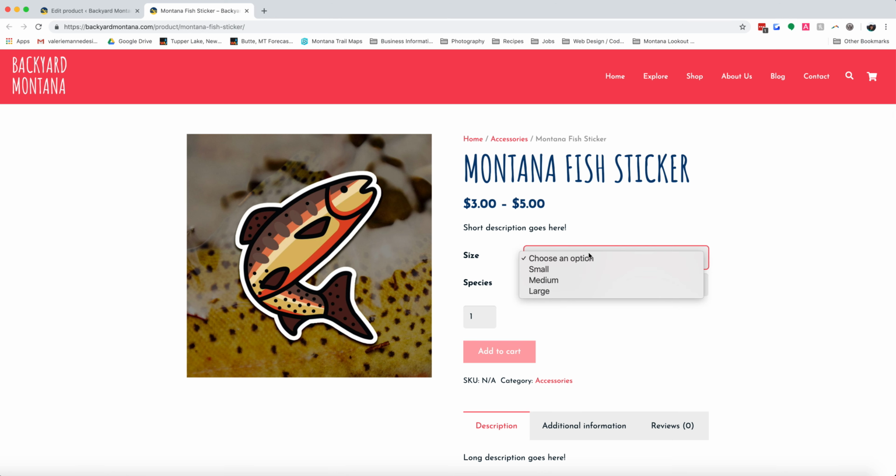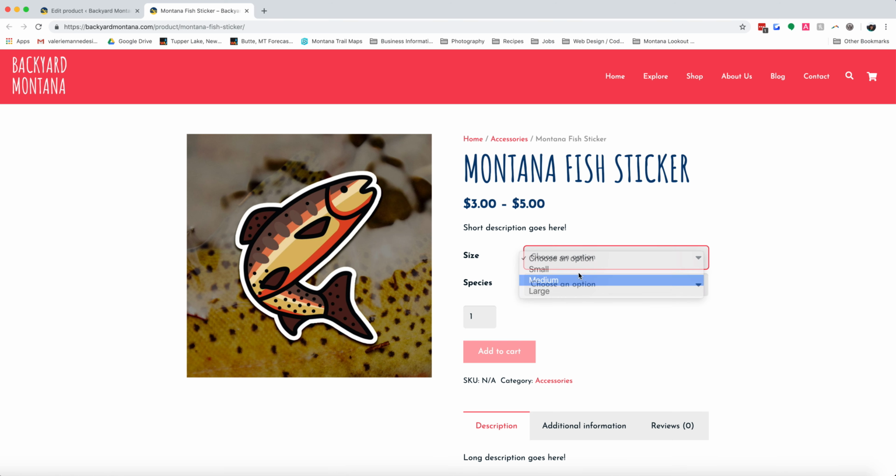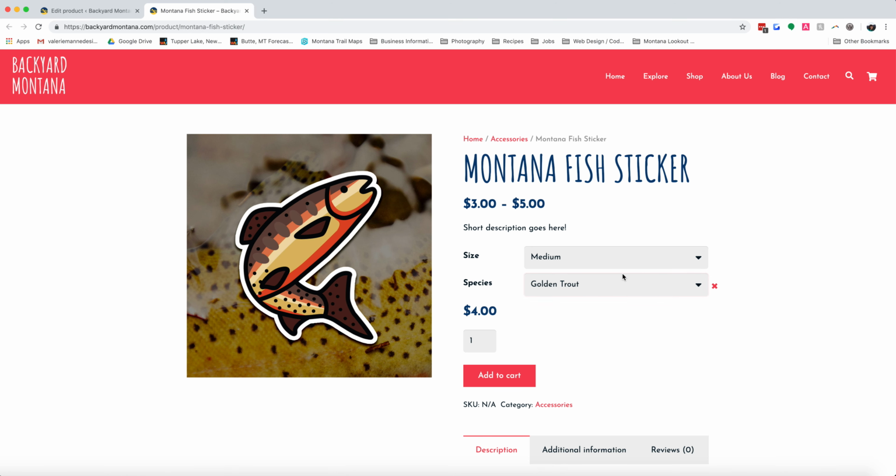So I want to show you how, when I added the images to the variation area in the more detailed product info, it switches the image on us based off of the design. So that's why I prefer to add the images in that area versus the gallery. The gallery would just show underneath, but this is a more accurate representation of each design. So that's pretty much it. You're ready to start selling your variable product.